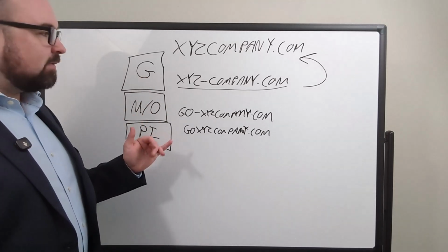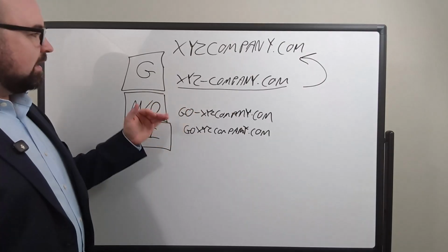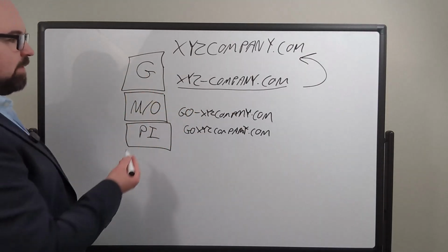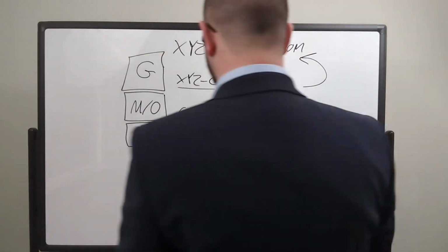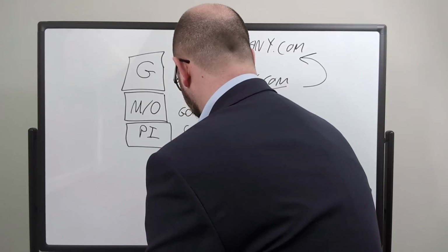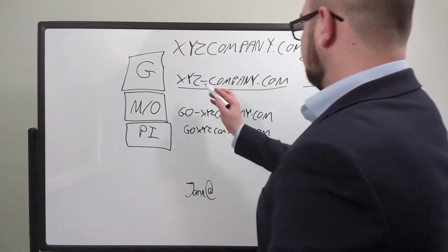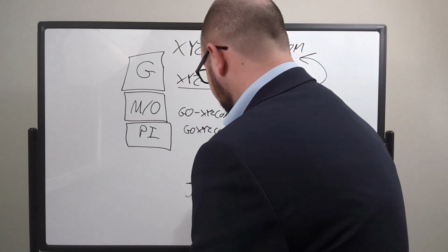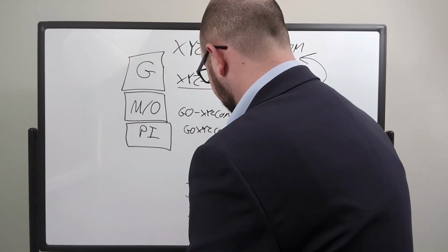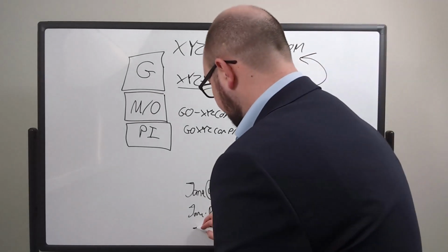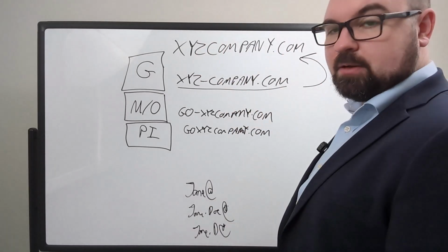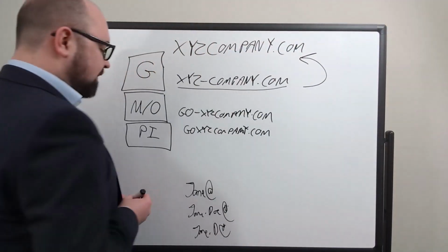So what you need to do to get around this is, first of all, get the different domains, and secondly, put 3 to 5 email accounts in each of these, okay? So this one, as an example, I'll just do one example here. Let's say the first email in this one is jane@xyz-company.com. The next one is going to be jane.doe@xyzcompany.com, and the next one will be jane.d@xyzcompany.com. Okay, so we want to have 3 to 5 emails within each of these.